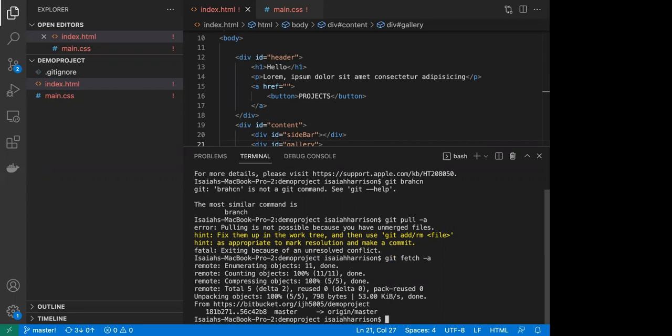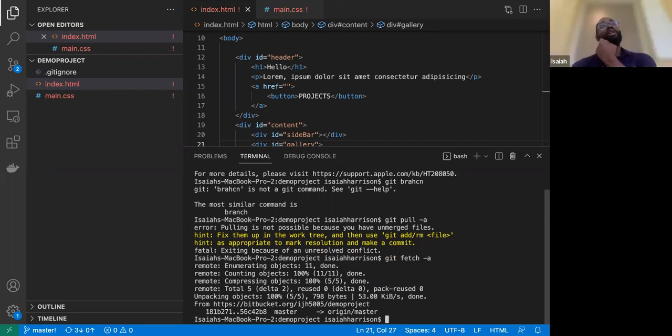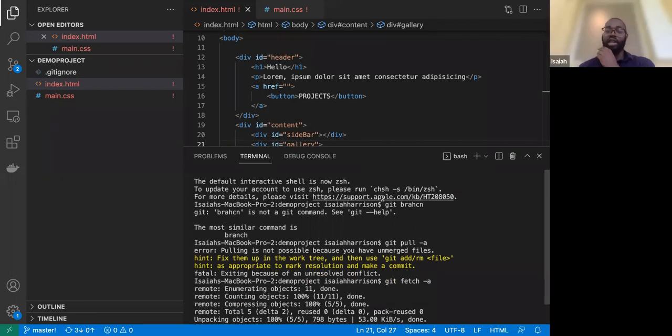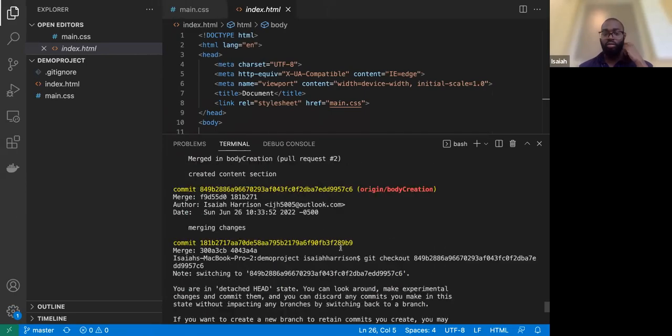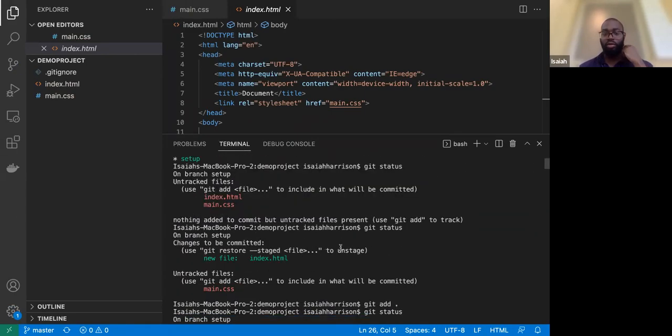But I think the difference is that git fetch will get the changes, but it won't merge them into your branch. If you do a git pull, it'll get the changes and merge them into your branch. Okay, yeah, that probably is it, because we actually had to tell it what to do also when we ran git pull. Where's that thing at? Up here somewhere.